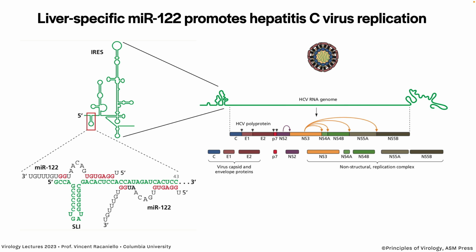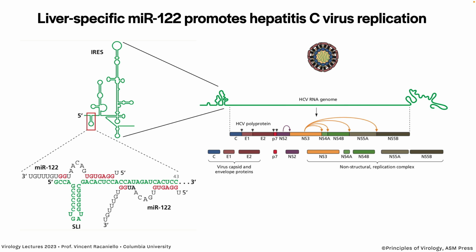This is not what miR-122 was meant for. miR-122 regulates cholesterol in the cell, but the virus has evolved to take advantage of it to stabilize its genome. And so actually a company has made an antagonist of miR-122. They're called antagomirs because they bind these miRs very tightly, and it's an antiviral for hep C. It's actually been put in clinical trials, and it works in people with hepatitis C. So you figure out the basic molecular biology, and then you can design antivirals.